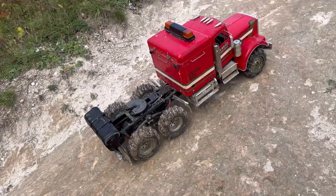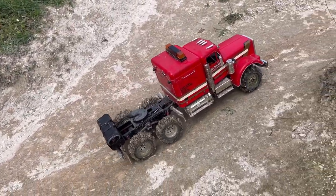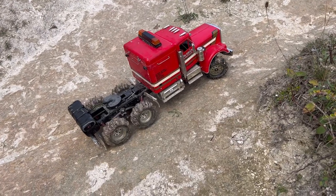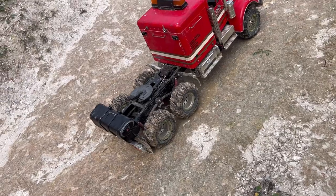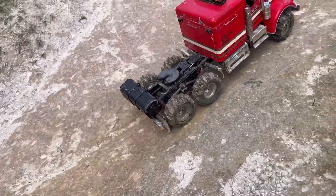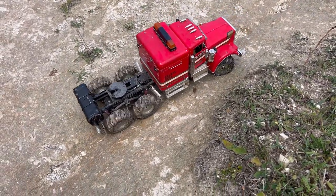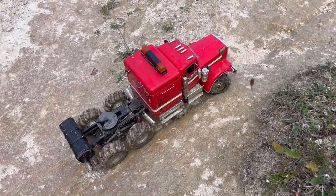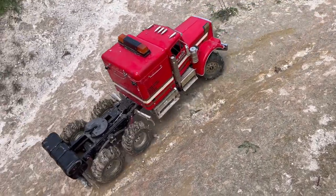Some of this rock seems grippy. Some of it seems really, really slippery. I'm gonna try and go straight up this one. Oh, I don't know. Yeah, see? Right, let's try again from here. Bit of run up. Nah, definitely ain't going on that side. Let's try the other side again.